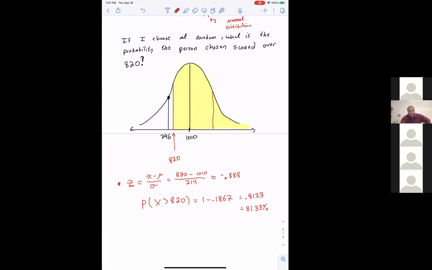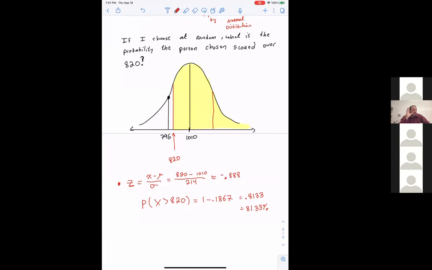Where would we find the table? Do we just look it up? Well, your book has one. I have the book right here, and it's actually on the back cover. If you don't have the book, you can just do a Google search for a Z table, and it will most likely be the right one. Whatever link you pick, different links do it different ways.